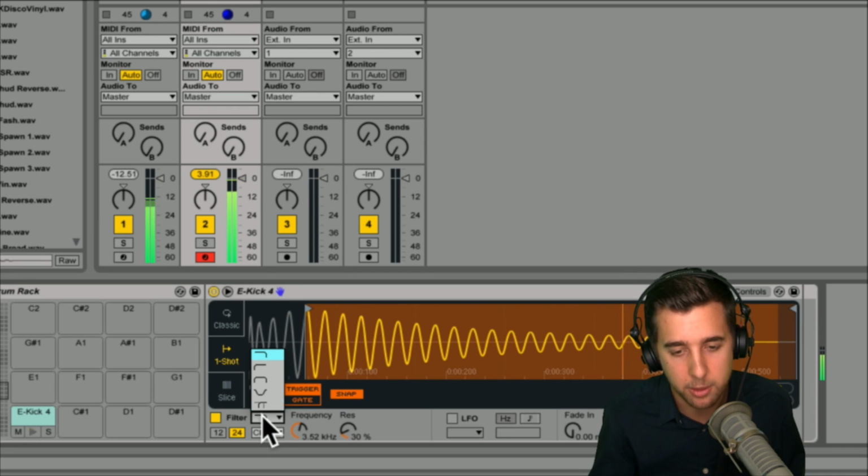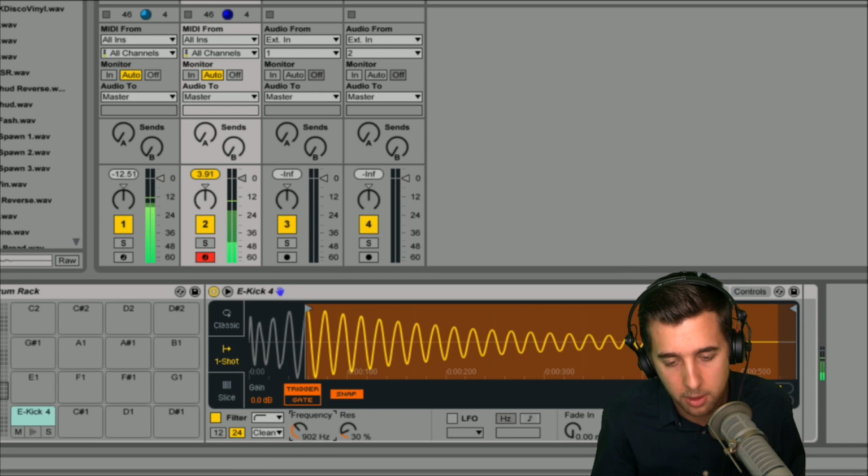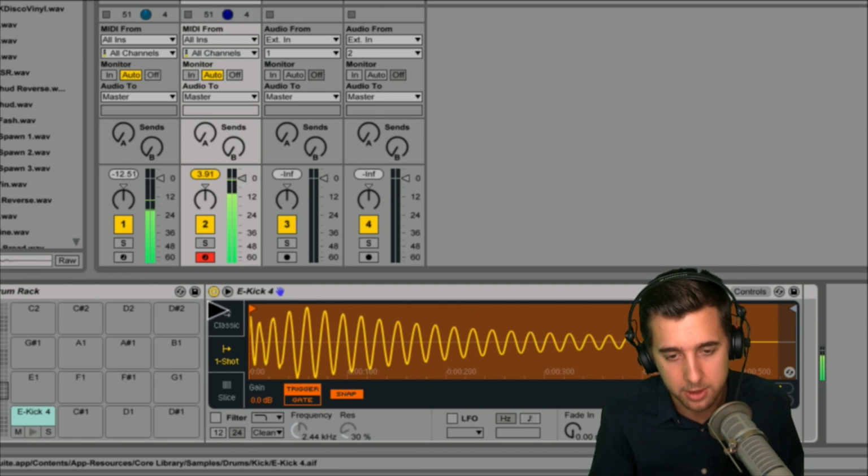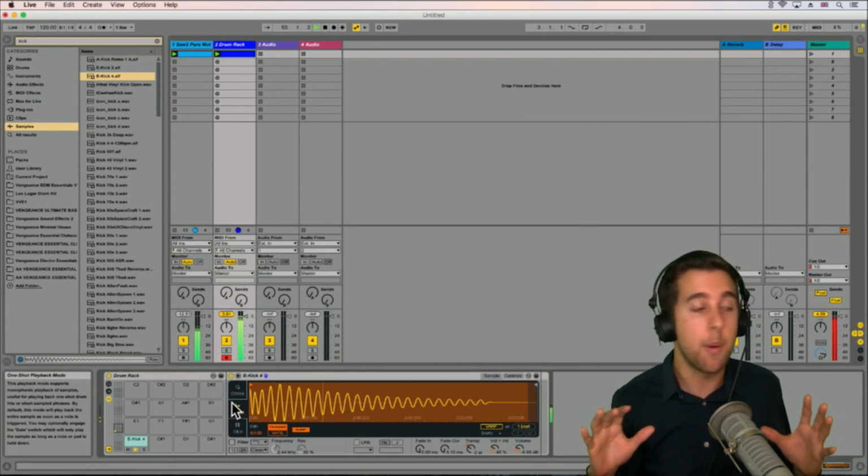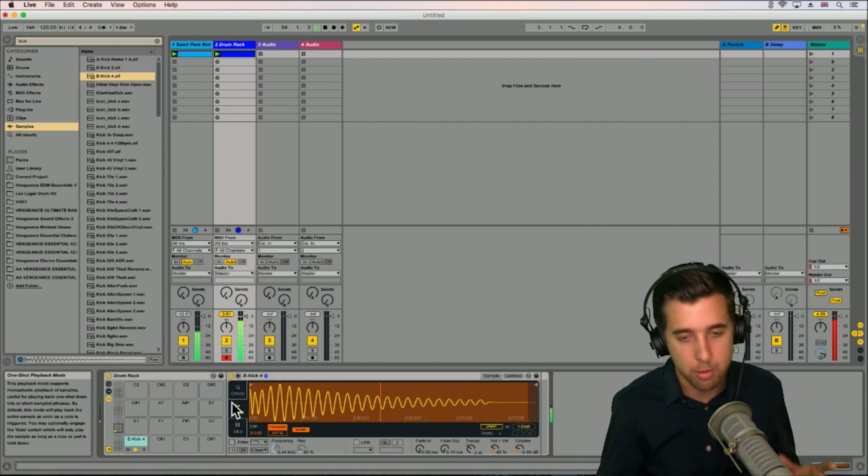We can change the type of filter. Turn the filter off. Move this back to the start. Okay, and that's really how the drum rack works.